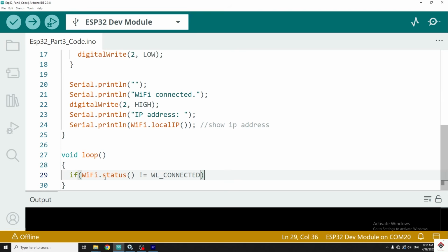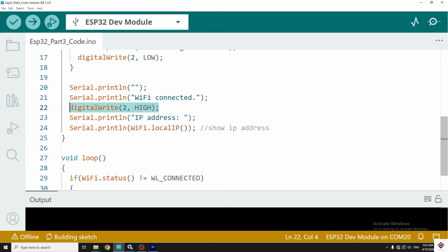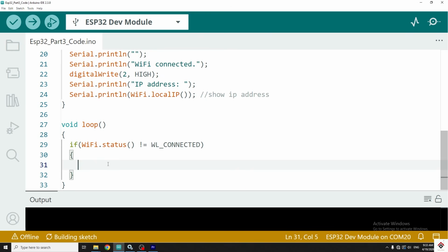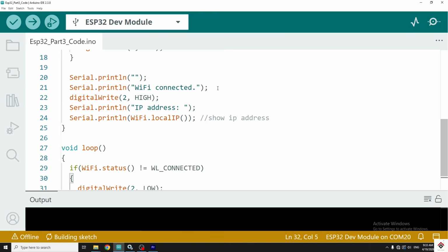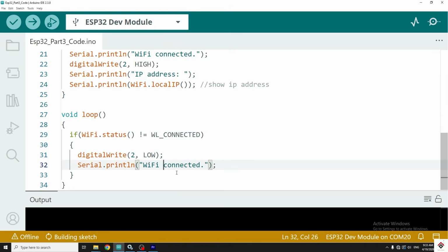If the connection got disconnected in between, this function will return a value other than 3, and here we have to turn off the LED. Also, you can print some text on the serial monitor. I'll make it Disconnected. So the code is ready with this.